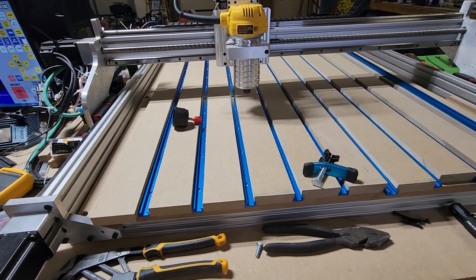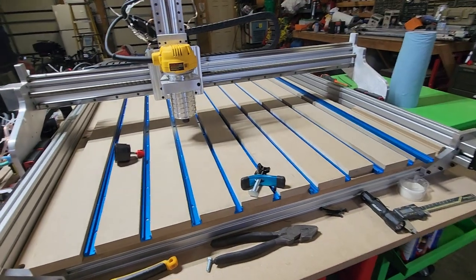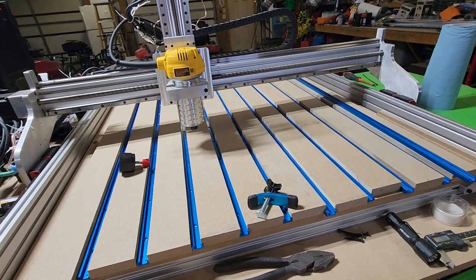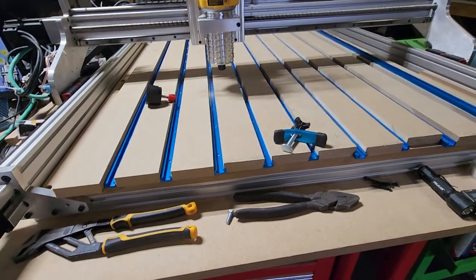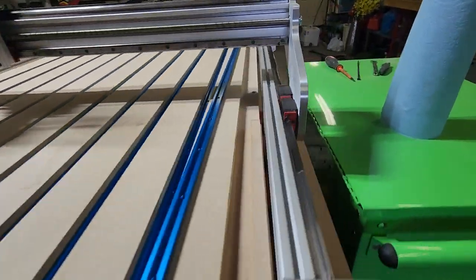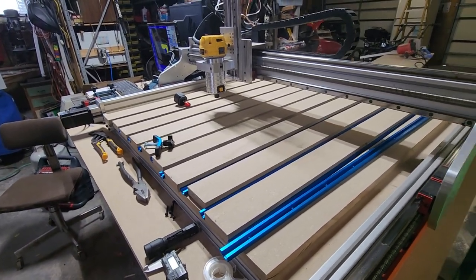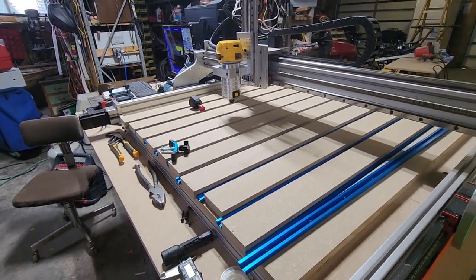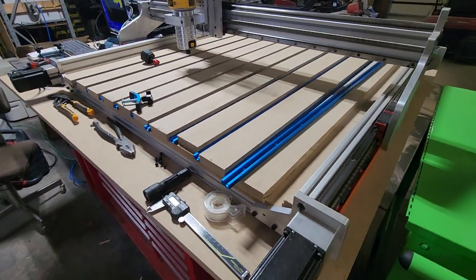I just found out there's a Rockler store — I'm in northwest Wisconsin, the Twin Ports area. I don't go down to the cities a lot, but I just figured out there's a Rockler woodworking store that I went to for the first time. That was a pretty cool store — I never knew it was a physical store. I've been more into the metal side of things, but it was a cool store and I'll probably go back. I usually spend a lot of money there.